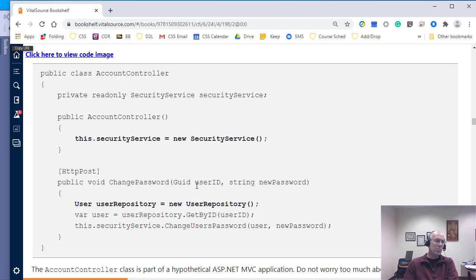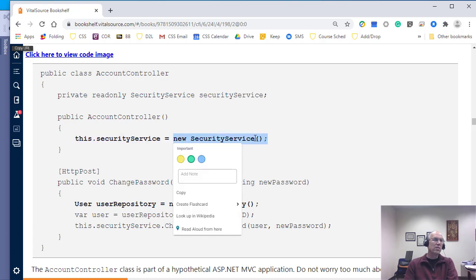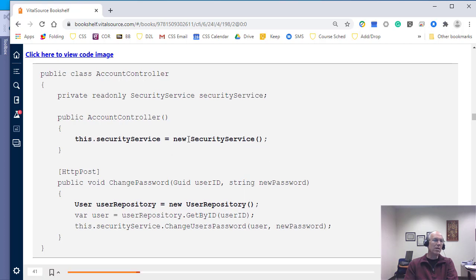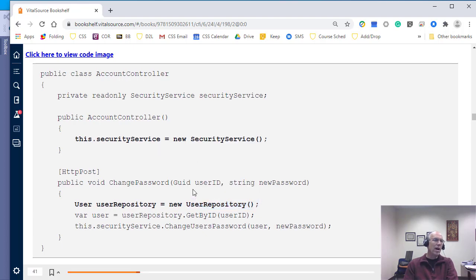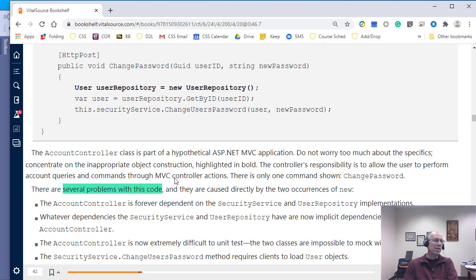Well, we're going to try to limit where we instantiate them for a couple reasons. One is to help with testing. Right now, this code here would be very hard to unit test. In order to test this code, we need to have a security system. We need the security software system available for the test, and we also need the user repository available for the test. So it's very hard to test this one class without having these other classes available here. So we'll look at ways of setting that up.